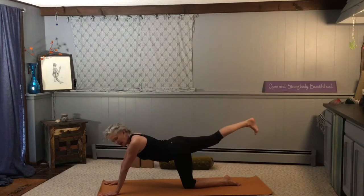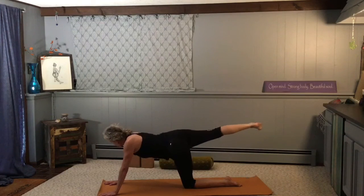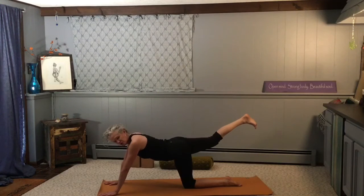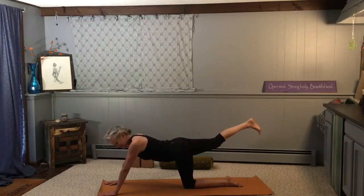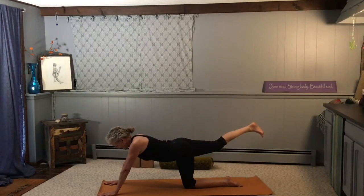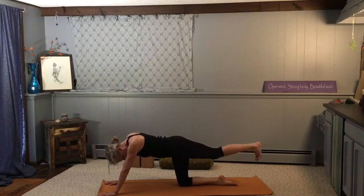Right leg reaches back, holding on to it. Take a few breaths here, just holding that leg position. Don't let that hip open up. You want to keep a neutral hip. One more breath here. And bringing the right knee down, left leg reaches back.